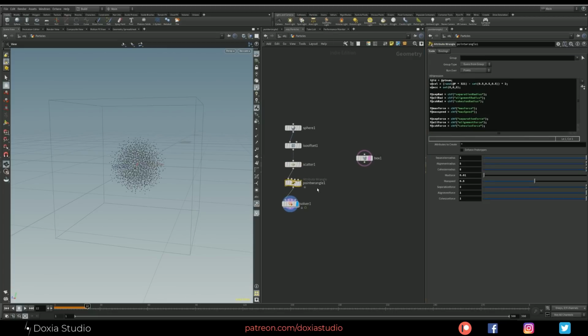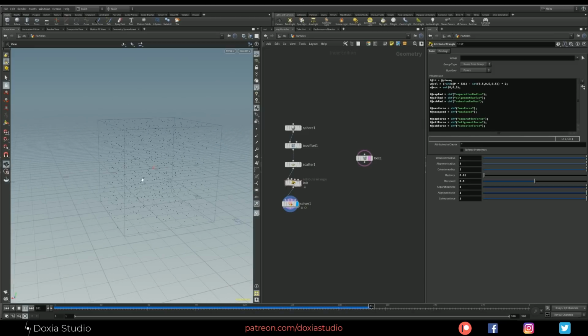And now with this point triangle, let's call it init, you can change all the parameters you want. If you want more speed, you can increase the max speed. For example, if you want the particles to be all the way super separated from each other, you can change the forces and play with it. As you see now, we don't have those swarm.